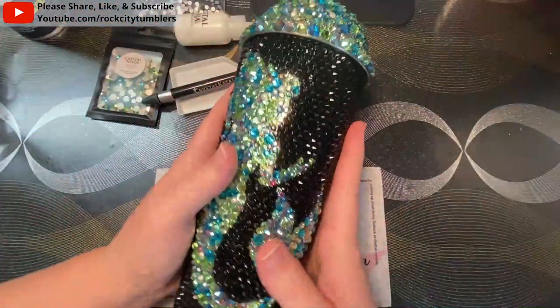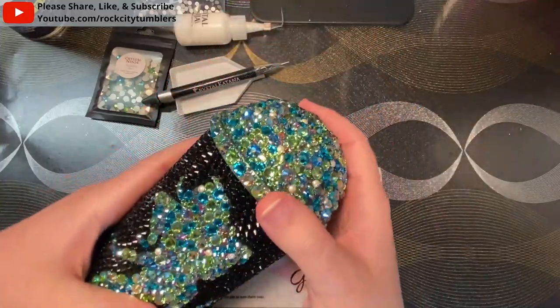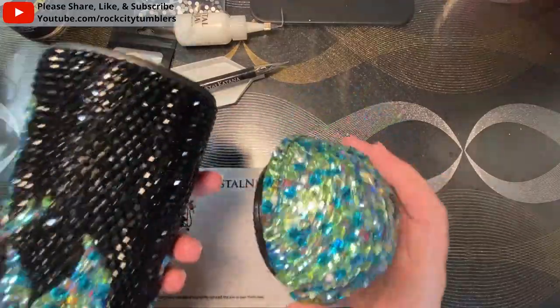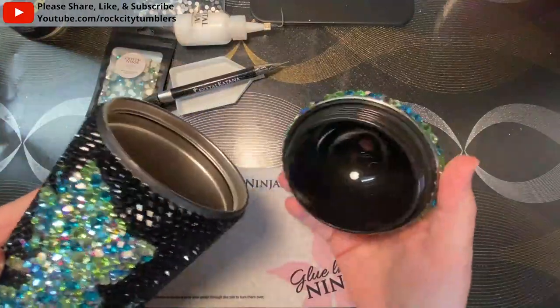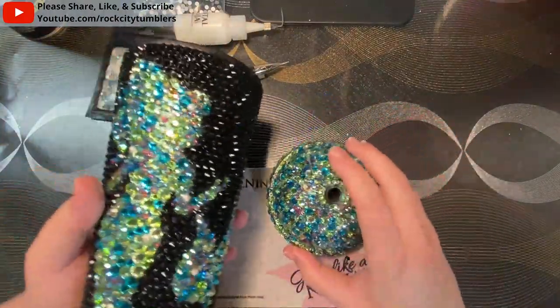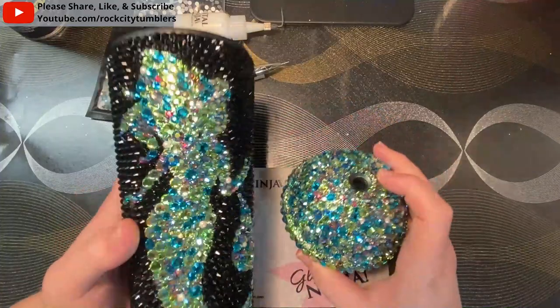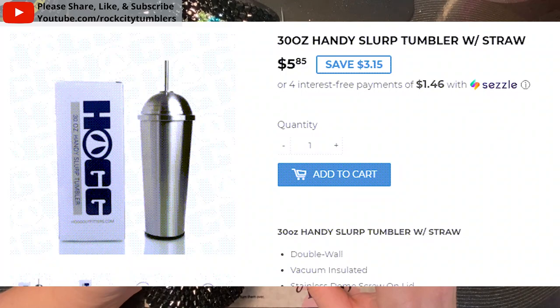And then you'll need a 20 or 30 ounce domed tumbler. These are stainless steel. You could do this on a plastic tumbler, I don't recommend it. This was a lot of work, a lot of time, and I wouldn't want the plastic to break. They came out with these domed stainless steel tumblers in December of 2020, and they have really good prices on them.